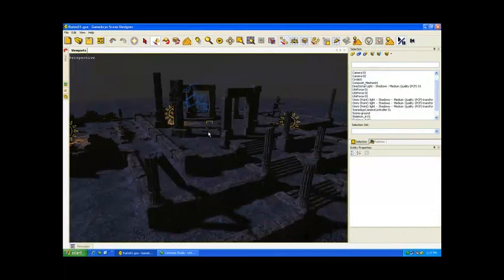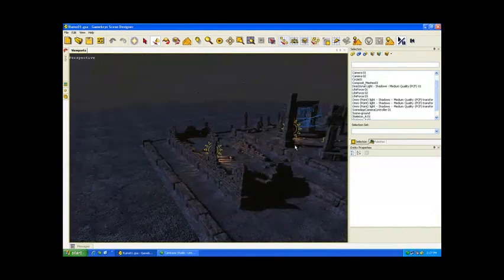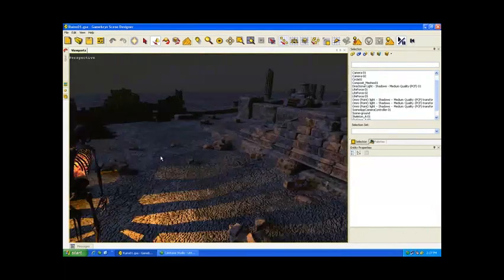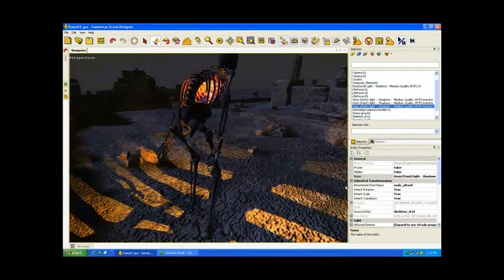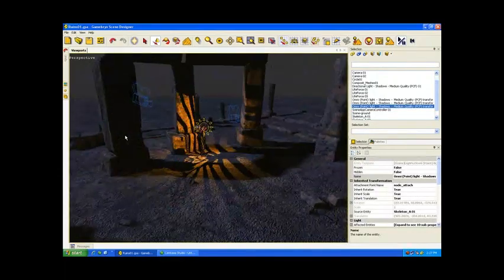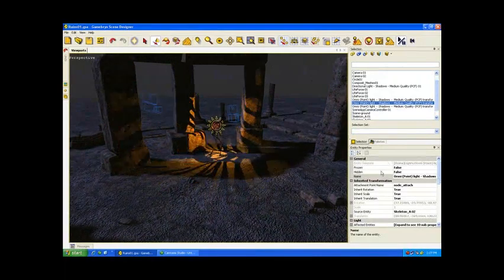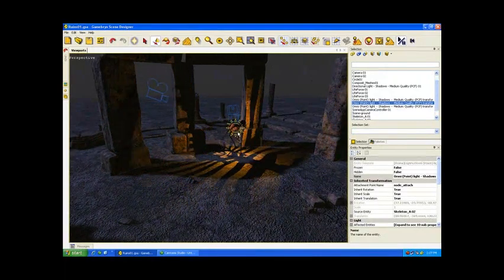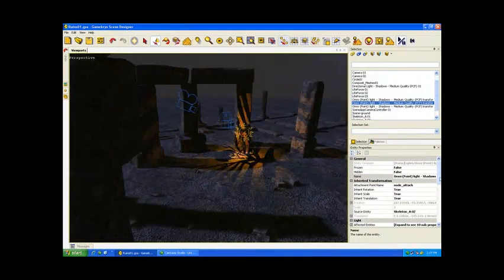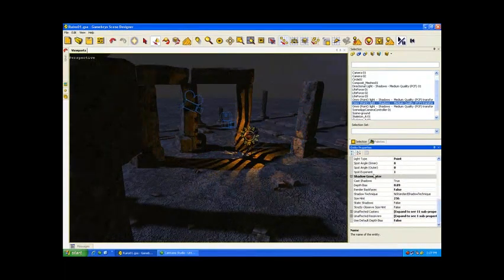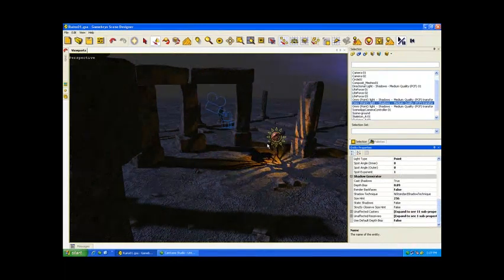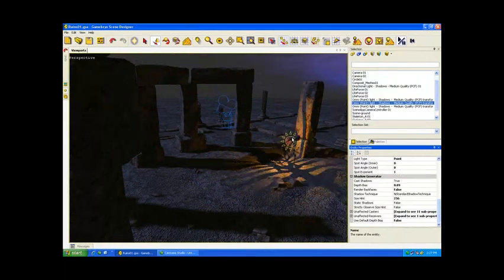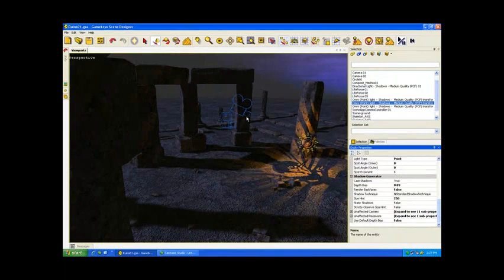The ruins scene is primarily to show off the dynamic shadows in Scene Designer. As you can see right here, each skeleton actually has a shadowing spotlight inside of it. Let's get a better view over here of this guy's spotlight. If we select that spotlight, we can see it's got a light shadow generator component, and that shadow generator component tells it the shadow technique that it wants to show, and because it's inside the skeleton, it's casting shadows of the skeleton's ribs all throughout the scene.